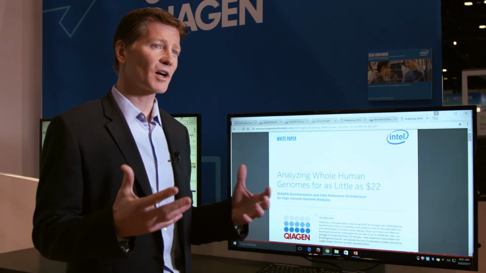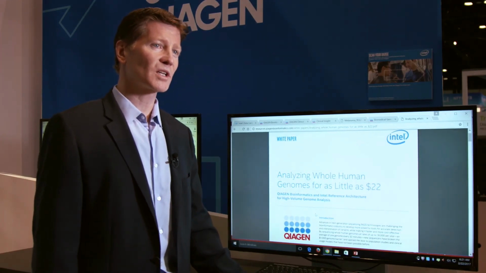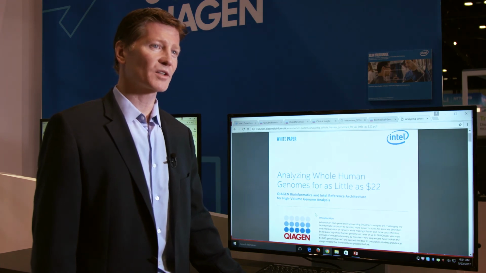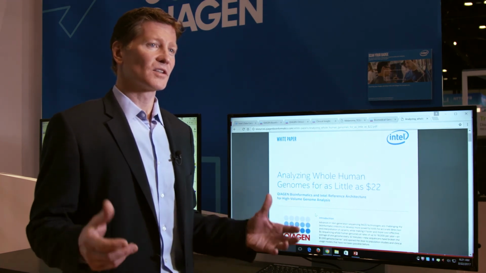Work to date has been largely done on demonstrating that we can enable healthcare providers through their existing data center infrastructure to build more scalable analysis and interpretation capabilities around NGS, and now we're carrying forward with that collaboration to identify how we can help those healthcare providers apply that to more precision medicine-based approaches.